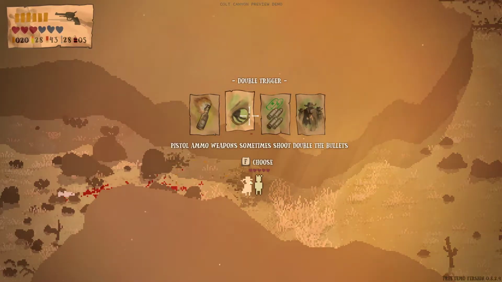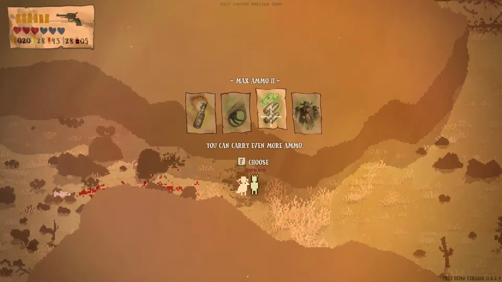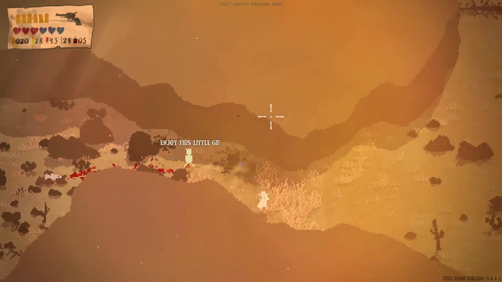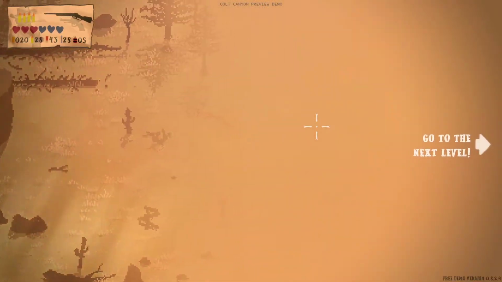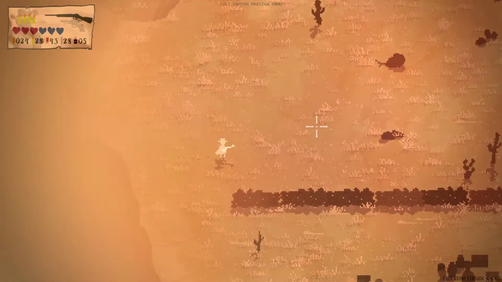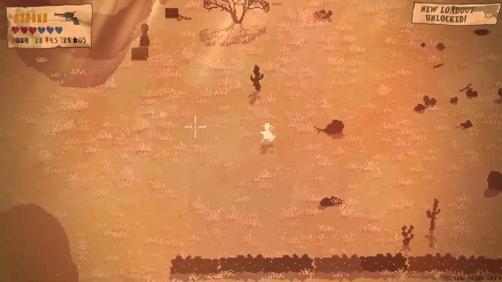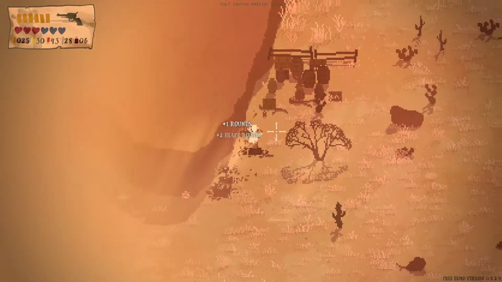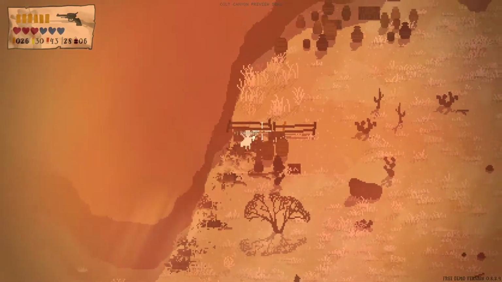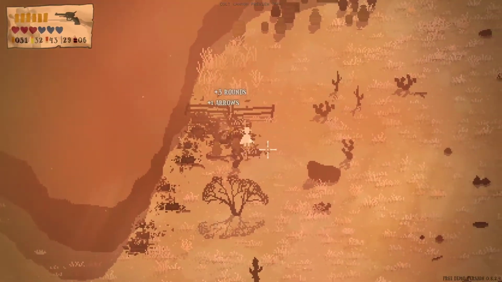This time my weapon sometimes shoots double the bullets. You can carry even more. Yeah, more ammo is good. Generating. We have a little time left. New loadout. Unlocked. I'm curious, I think that this game will have some upgrades or something like this in the full version.